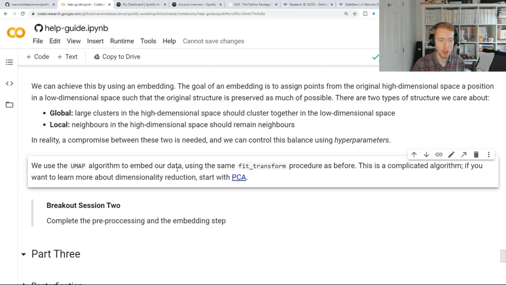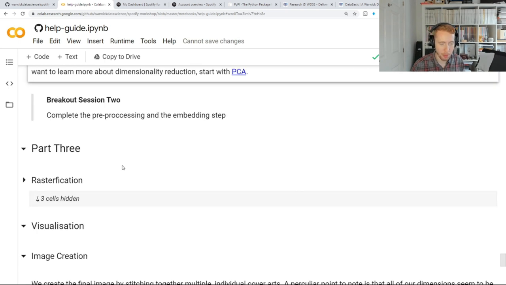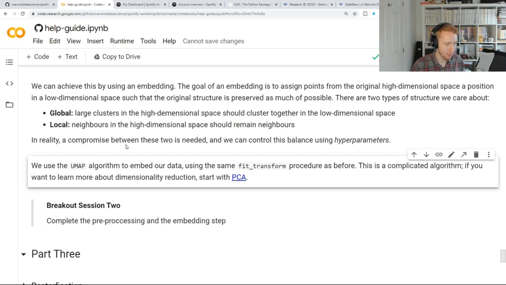Okay, so that is the end of this part here. We'll now go into the breakout session. We'll stay there until 20 past, then we'll just wrap up this stuff here. And then if you want to head off at that point, you're free to. Otherwise, I think a few of us will hang around a bit longer for any questions, to help you finish off your code. So I'll see you all in the breakout rooms then.